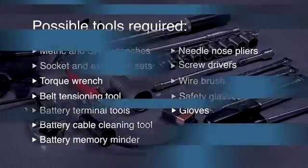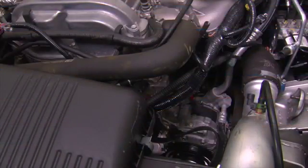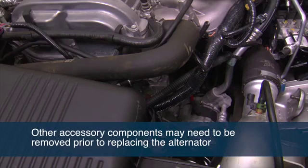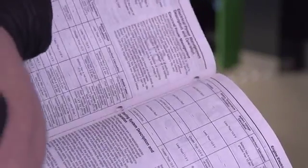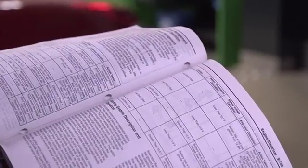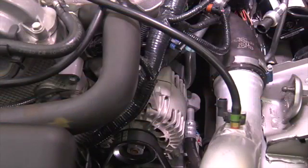A great deal of time and difficulty may be involved in replacing an alternator, including the removal of other accessory components. However, this will vary by vehicle. Consult a service manual for your vehicle prior to beginning the removal process to identify any additional tools or steps required. When working on any part of a vehicle's electrical system, safety is always a primary concern.